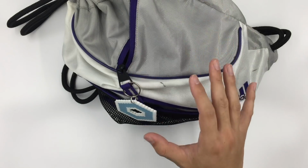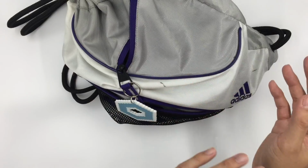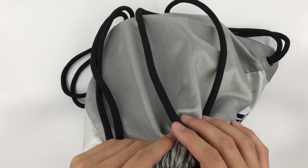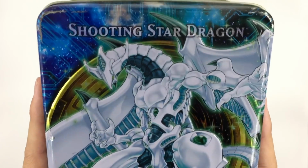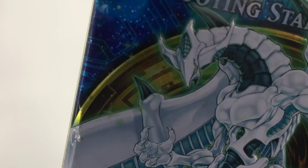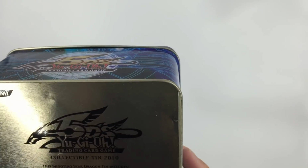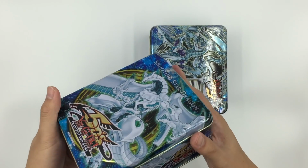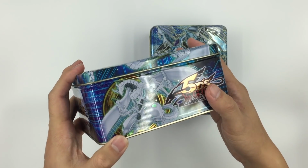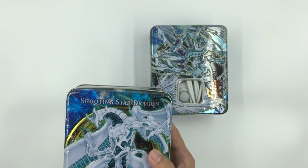This was actually a question I just got asked: what kind of cases do you recommend? Certain companies do offer traveling cases, and the method that I currently use is Yu-Gi-Oh tins, because of course I'd be using something this nerdy to carry my controllers. These originally weren't mine, and I didn't play Yu-Gi-Oh at that time, so I have no idea what generation these shapes are exclusive to, if that even is the case. However, it is from around 2010. It's a big coincidence, but Yu-Gi-Oh tins, at least these kinds of tins, happen to be pretty much the exact perfect size for a GameCube controller.